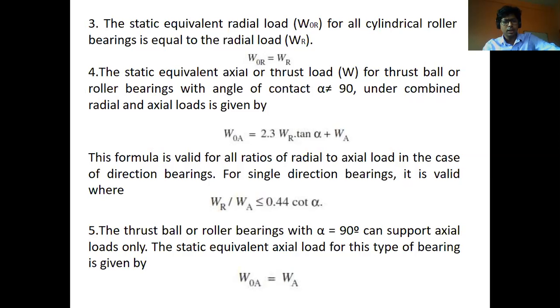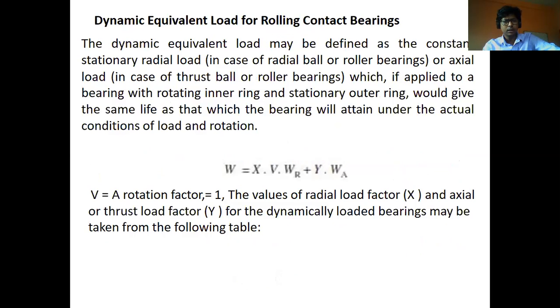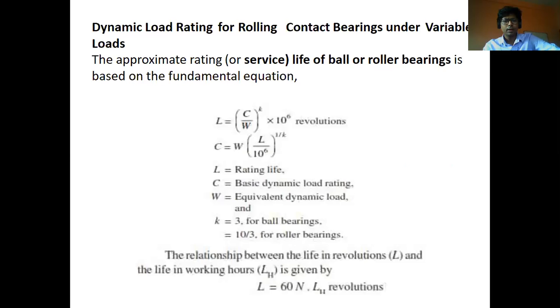These are the other conditions. Now, dynamic equivalent loading capacity. This is another important one after statics. In dynamic, after X or W, another term will count, that is the rotating factor V. In static load, W equals X into WR plus Y into WA, but in dynamic load, X into V into WR. So the dynamic rotating factor will come.